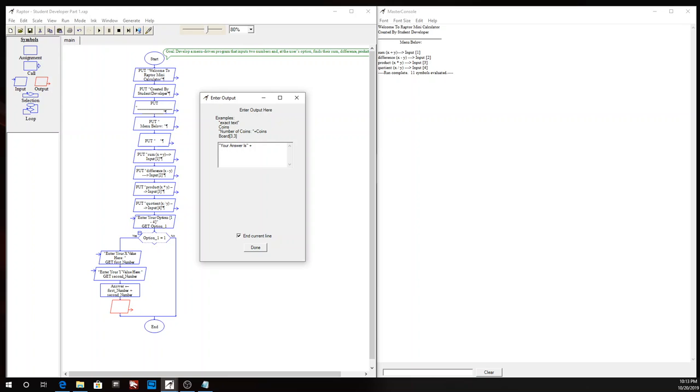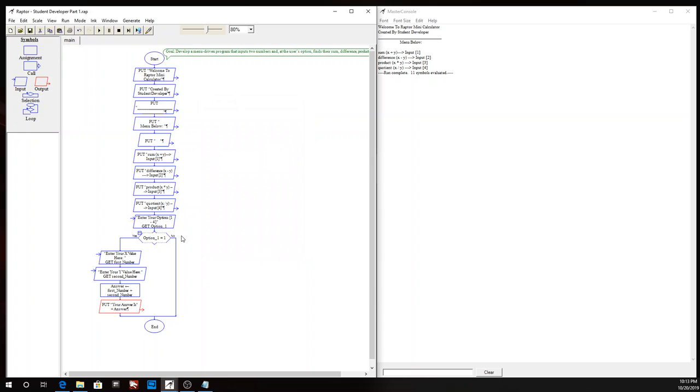So your answer is answer. Your answer is answer. Answer is first number plus second number. So let's add that here, and let's test our program.